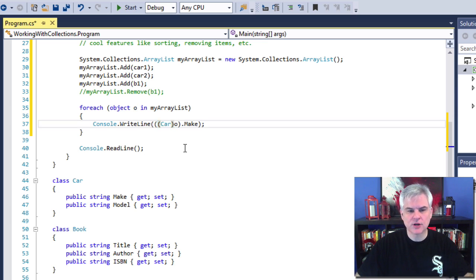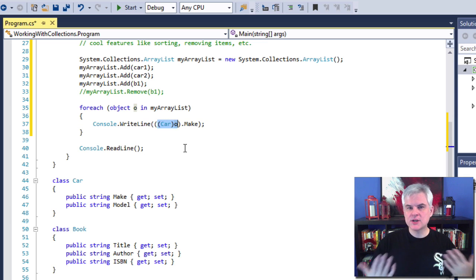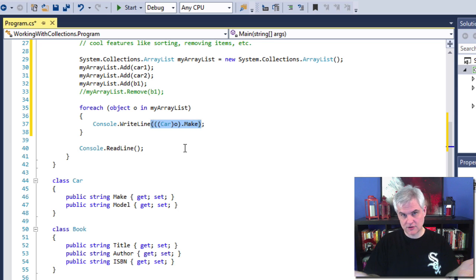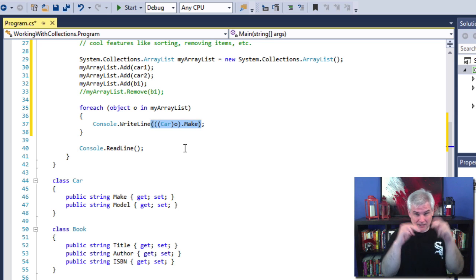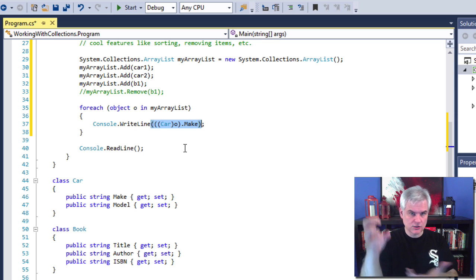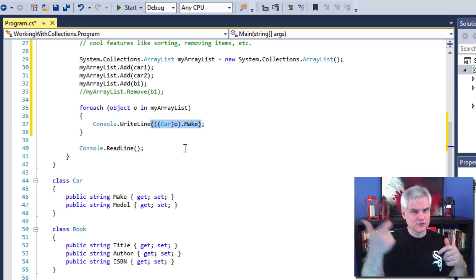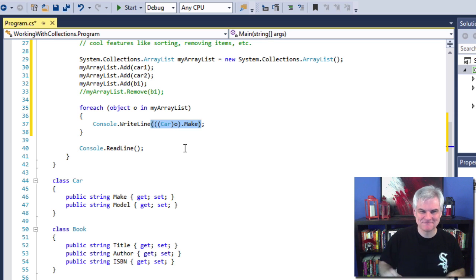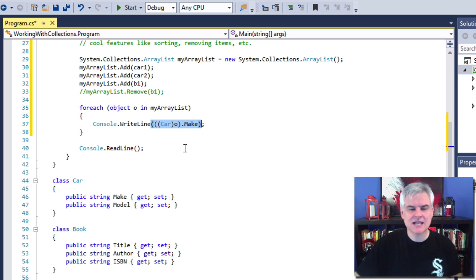So just like in algebra, you would perform this operation first because it's inside a set of parentheses, and then you would perform this operation next, and then finally you have the method invocation operator, the use of the parentheses. It can be a little mind-boggling with all those parentheses, but that's just your way of first casting O to a car and then getting to the make property and then passing the make property to console.writeLine. Okay, complicated line of code, but this highlights one of the problems with this syntax.